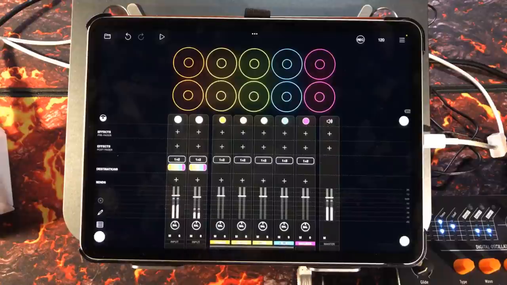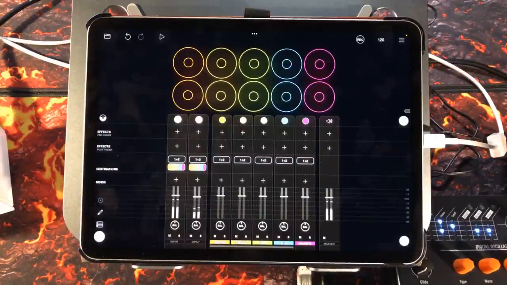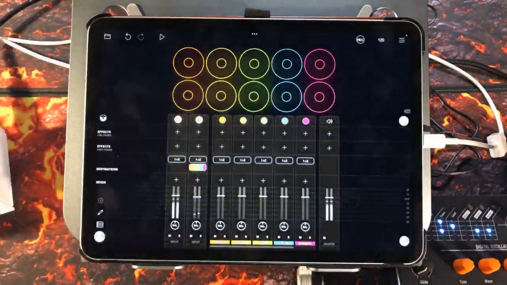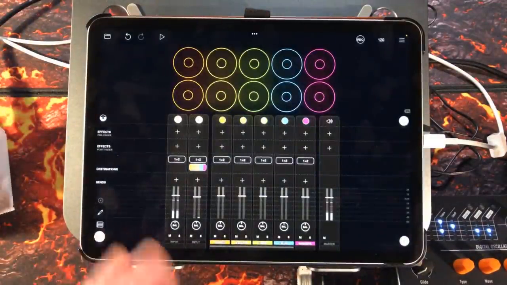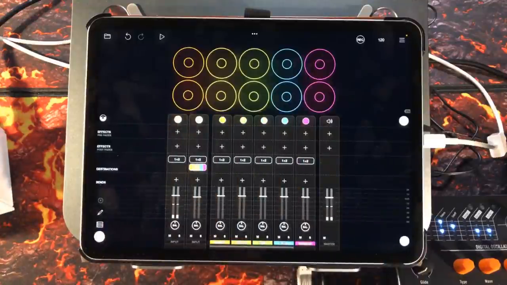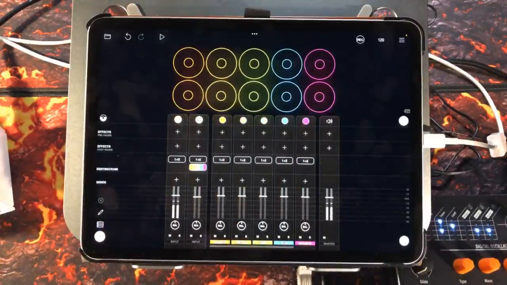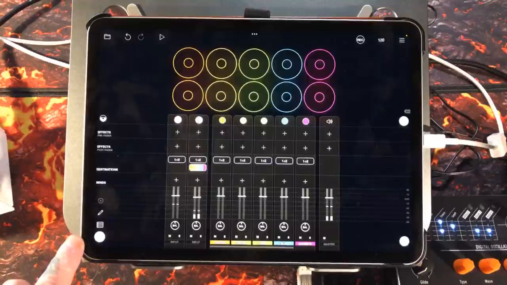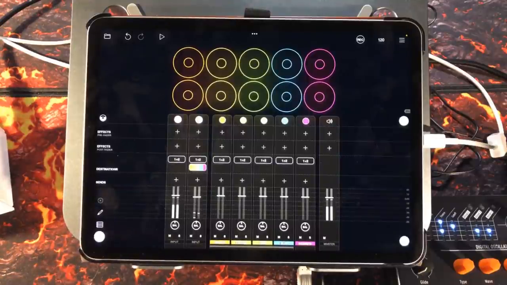So now we've got our audio input from my mic and also this. Now, I don't want my microphone to record into this anymore, so I'm just going to go to none. And now there's no way I can make the error of having that microphone record into any of these slots. Okay, so we're good to go. But we do have our Micro Freak, which we can record some stuff into in a moment. All right. So that will work exactly the same way.